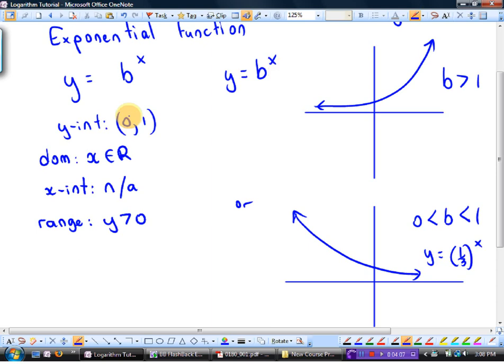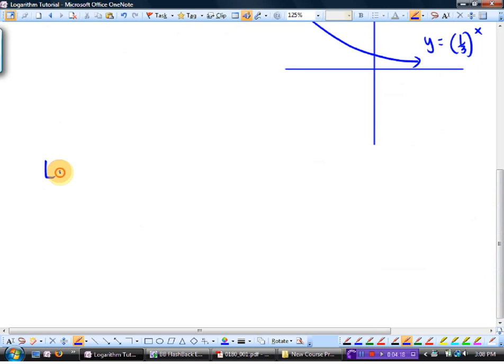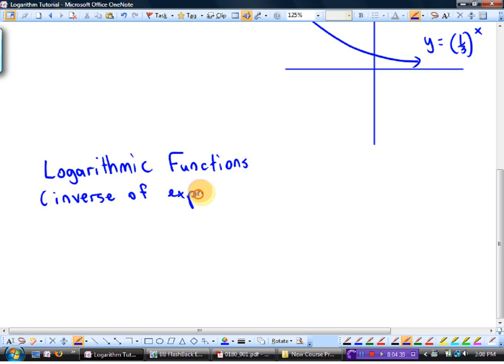I don't care. But the reason I spent so much time on this was this allowed us to graph logarithmic functions. Logarithmic. Spelled right? Yes. Functions. The key was this was the inverse of an exponential. It was the inverse of an exponential. How do I find an inverse? Switch the x and y's around in the equation or on the graph. Big deal. Huge deal.